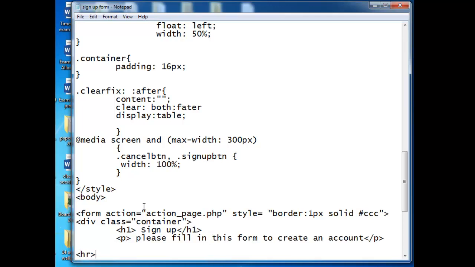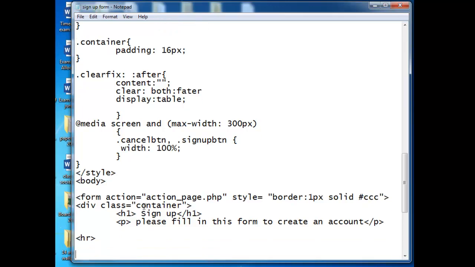Now give it a label of email address. Inside this bold tag I have to write email, close this bold heading, and then close this label heading, closed.